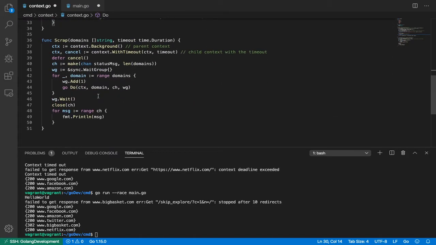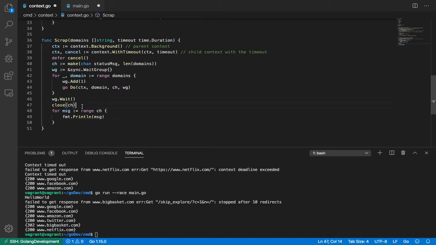Let's look at this example again. So here we waited on this. So now let's say all 6 coroutines are concurrently running and they have returned their responses in a success case. That means there are 6 messages on the channel. So this is the code that actually reads from that channel.